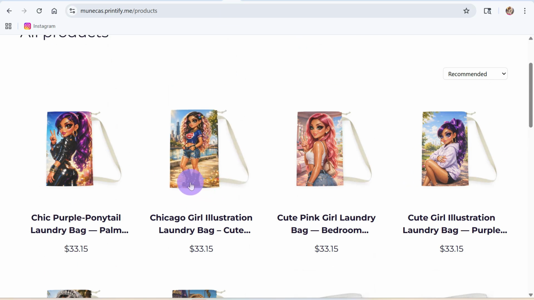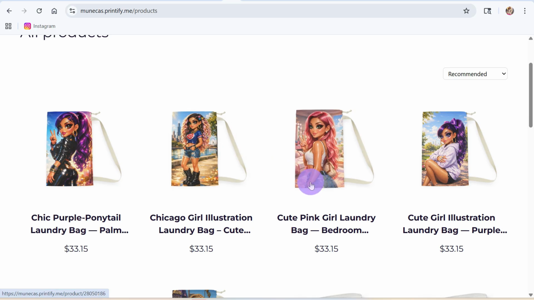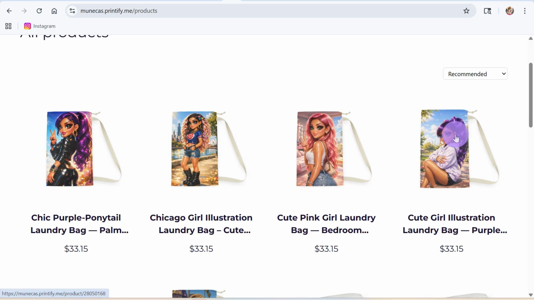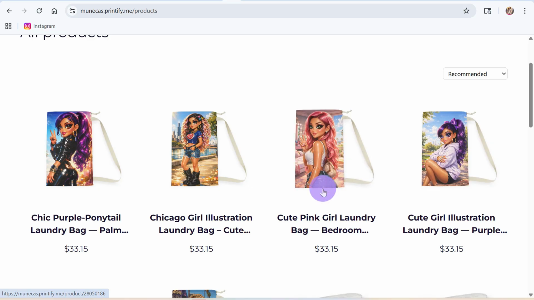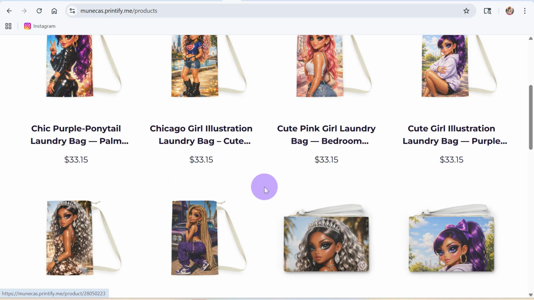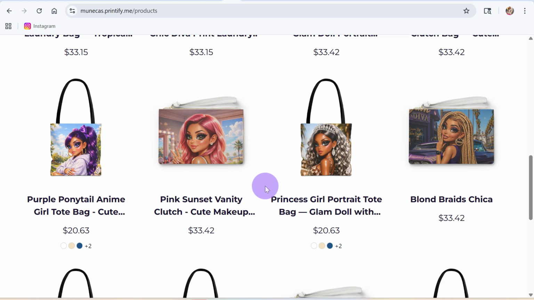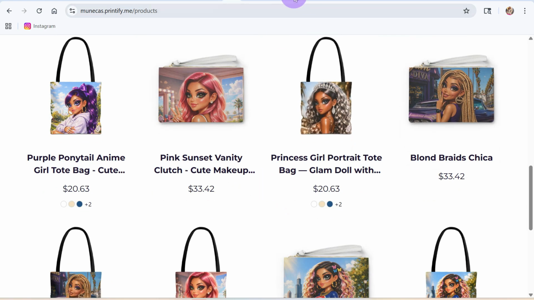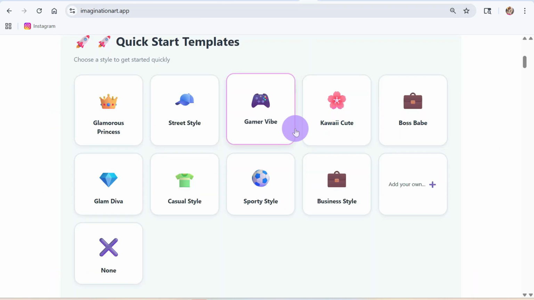So if you can see on here, I created my glam divas because that is the type of design that I was looking for, and they're all adults. So yes, I can add the glittery eyeshadows, the long eyelashes, the sexy crop tops because I picked an adult, and you'll see what I'm talking about in a minute. So on here, you can pick any type of style that you want.